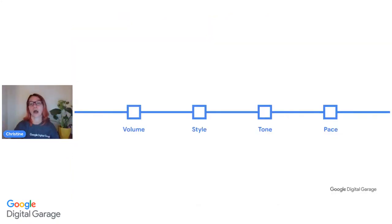Think about when you're adapting your voice, think about the volume. Sometimes the most effective thing to do is to take the volume down. If you take the volume down, do you see what I did? My body leaned in. Maybe yours did too. Definitely would if we were in a room together. If I highlight something important, rather than shouting about it, I'm going to take the volume down.